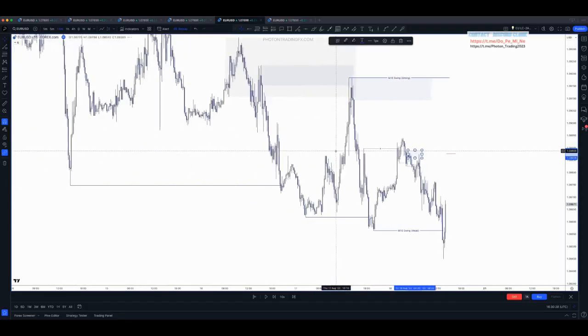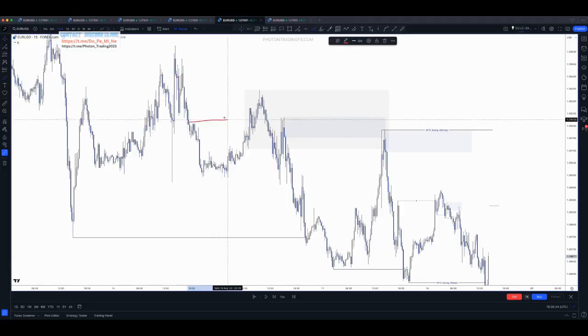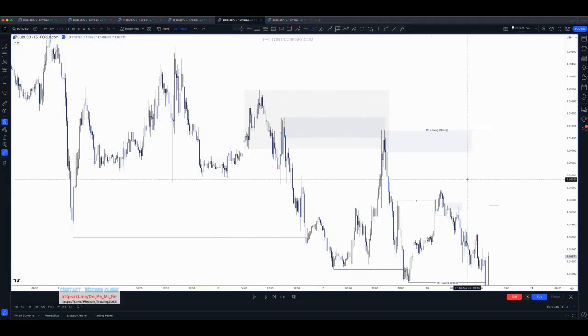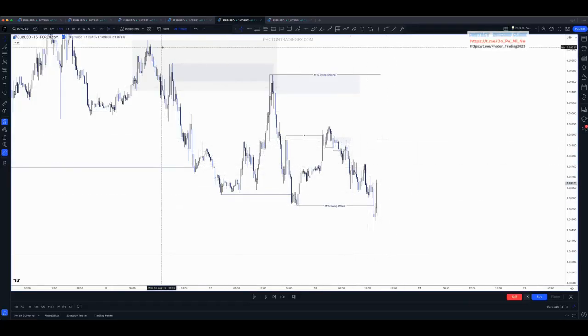Rather than when you've got big ranges and there's kind of highs everywhere and you're not sure which POI, that's not the time to be trading any of these sweeps all here to the left. It's when you've got this really clear, immediate price action, immediate order flow, like one POI to choose from, nice tight price action. That's really kind of what you want to see when you're thinking about LC1.